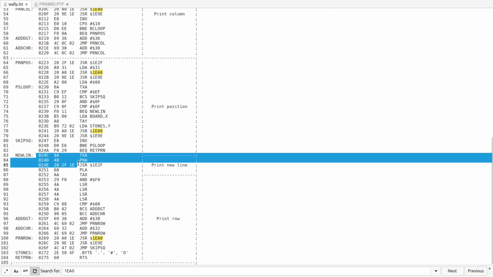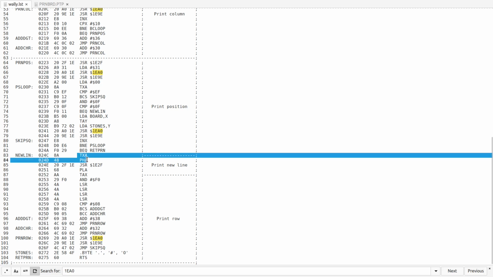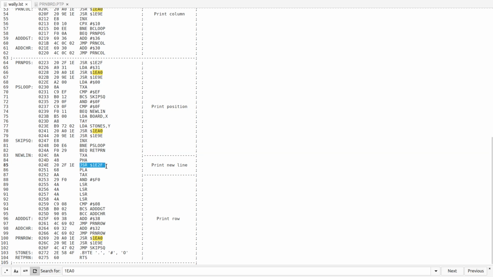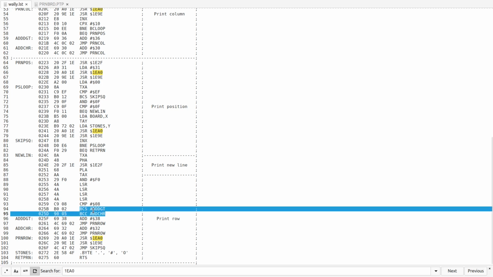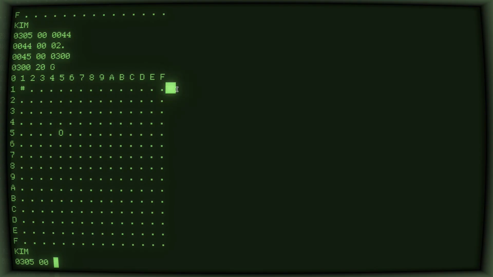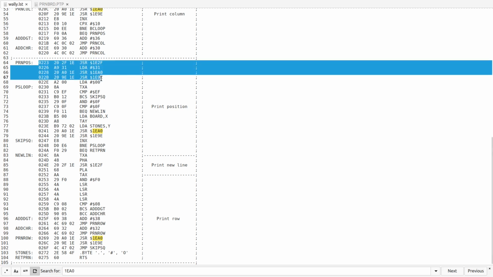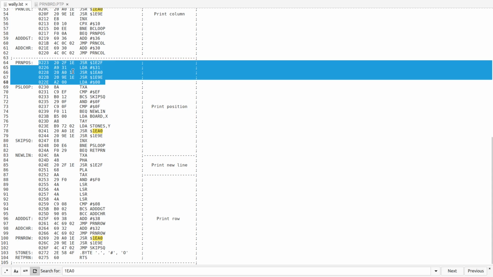Okay, so this new line just prints the. So we need to preserve the value of the X register because the jump routine to print the new line affects the X register. So we then need to pull this back and restore. And essentially, yeah, here, we either add the digit or characters to the same code, the same duplication as it was here. Yeah, but the problem is that this code works only after we encounter the first empty square here, so starting from this one. And we have this ugly addition of up to 1, 2, 3, 4, 5, 6, 7, 8, 9, 10, 11, 12, 13 bytes, 13 redundant bytes.